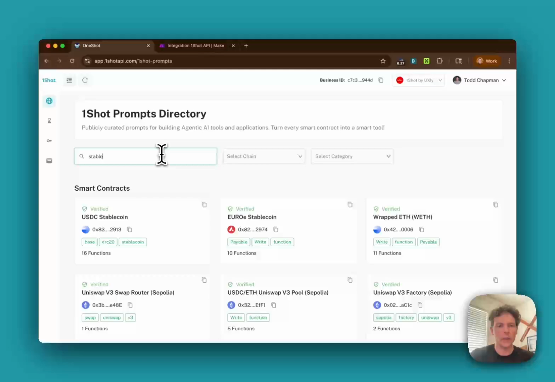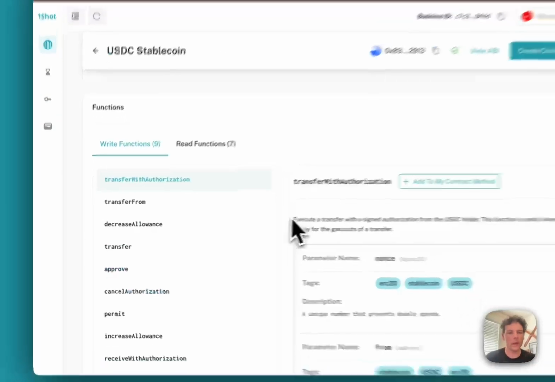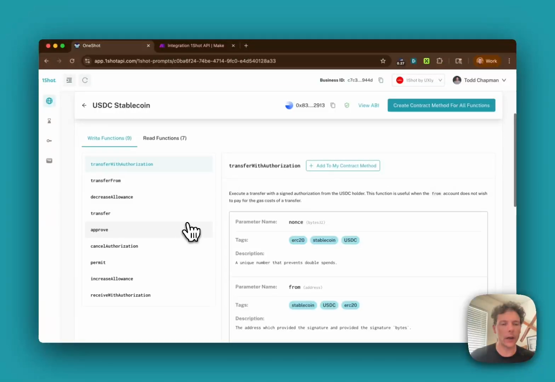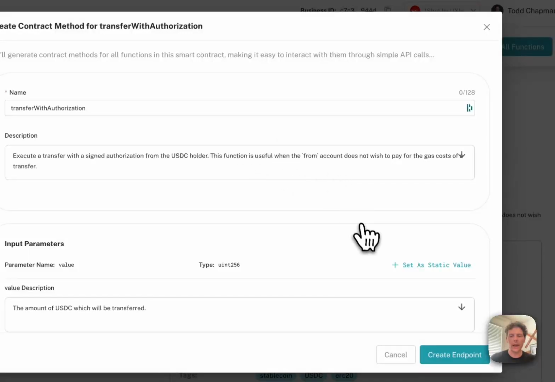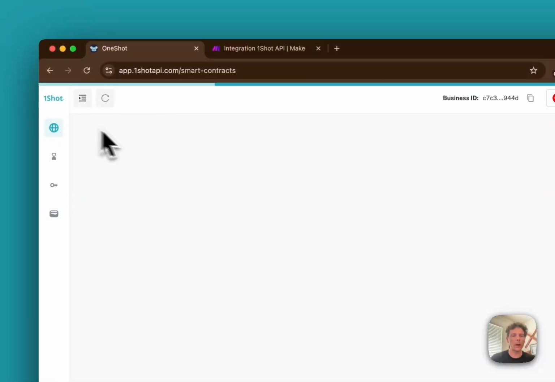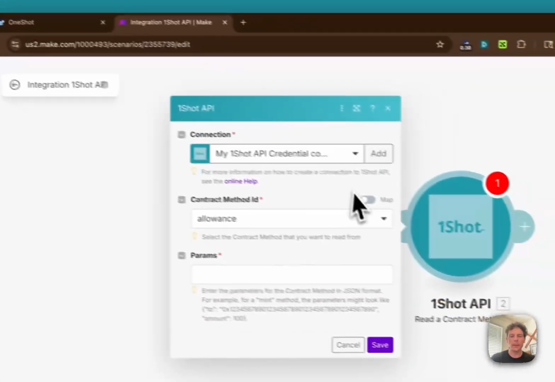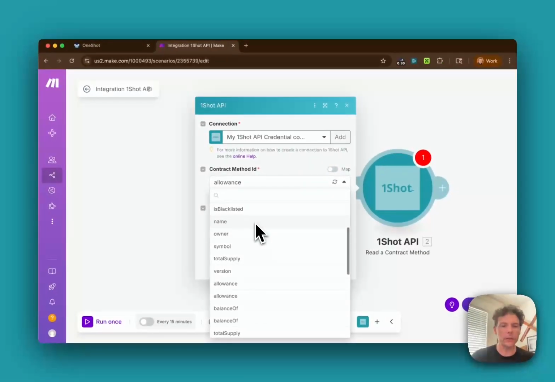For instance, stablecoin, something like USDC might show up, and from here you can find the functions that you are looking for. For instance, transfer with authorization. You can click Add and add that endpoint to your My Smart Contracts list, and then those functions will show up here for you to use in your Make scenarios.